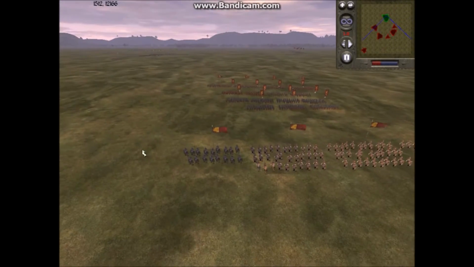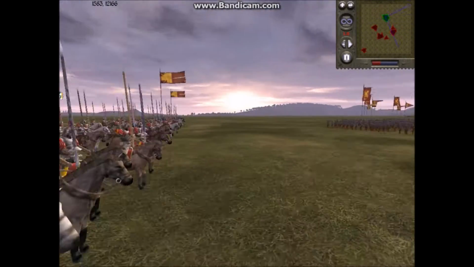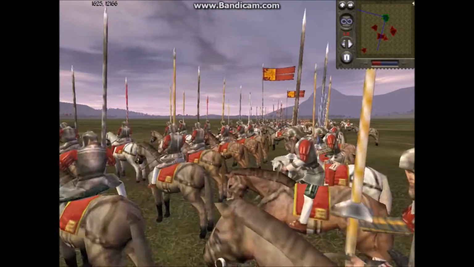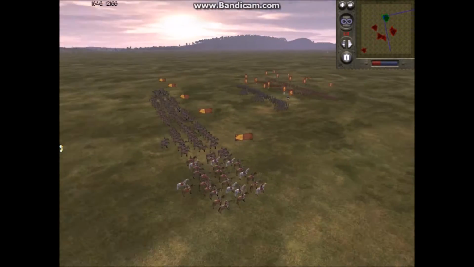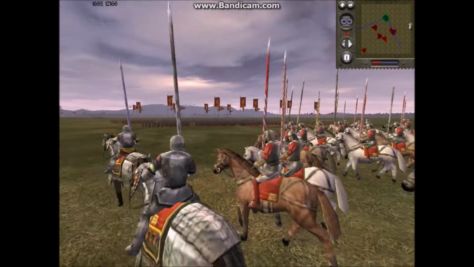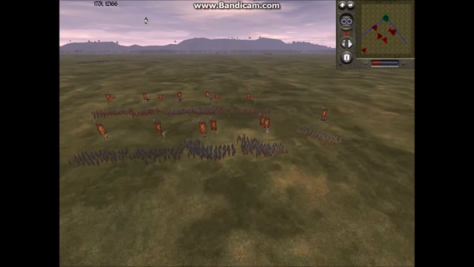I have a General's Bodyguard and 4 Lancers, Demi-Lancers. They don't have a shield, so they're weak defensively, but they have an attack of like 13 and a charge of 8. So they're very, very quick, so I just love using them. I'm not a big fan of melee cav. I just like charging in, getting out, charging in, getting out.